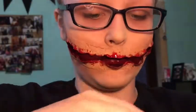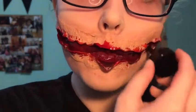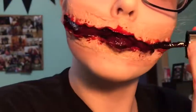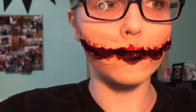And then going in with coagulated blood and adding this on the inner part and a little bit on the edges, but you want to focus this more on the inner part. It'll make it look so much more real. Coagulated blood looks way more realistic than just fake blood. And then you are done.